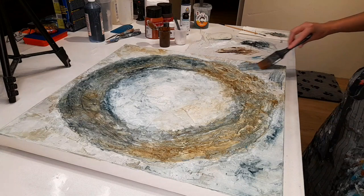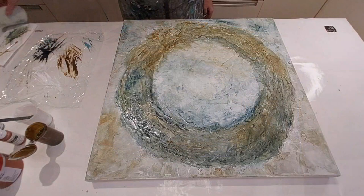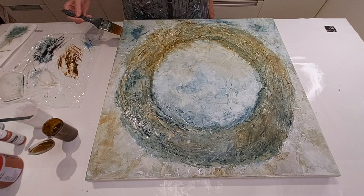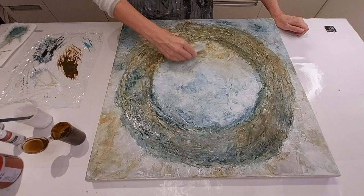You can see that I've got half of it in the Van Dyke Brown Ginger Snap mixture, and the other half is more of the darkish inky blue color. I wasn't sure what color variation I wanted, and I wanted the color to be varied throughout the entire circle, not all one color, but I wasn't sure once each layer dried in between which direction I wanted to go in. So that's why I did a half and half in the beginning, and I'll come back and blend it much more evenly as we keep going through the process of layering multiple layers.